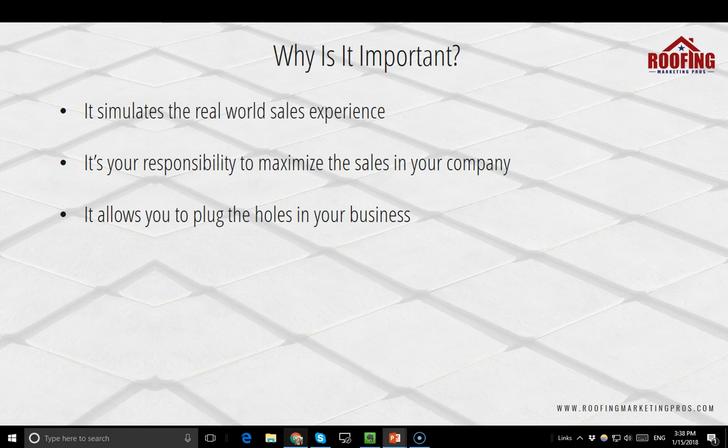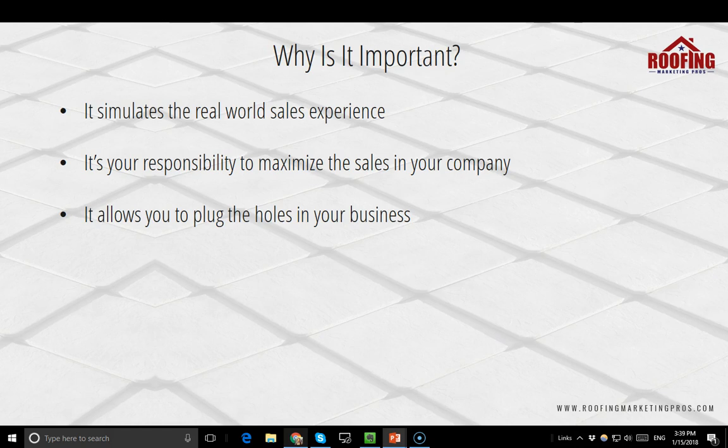So basically what this means is that every time somebody calls or somebody fills out information, a lot of businesses leak that information. That person's contact information never gets followed up, they never get called, they never set an appointment. If they do set an appointment, they never follow up. So it's really about losing opportunities in that real world.